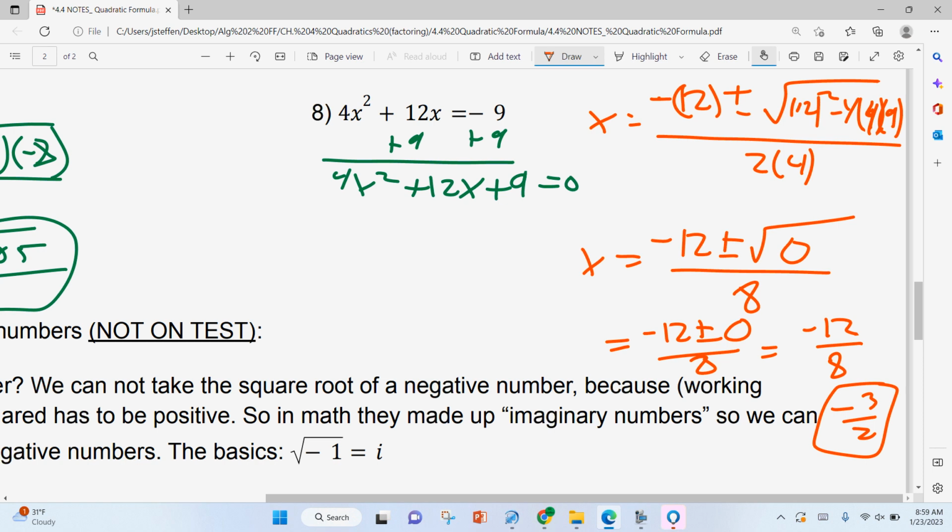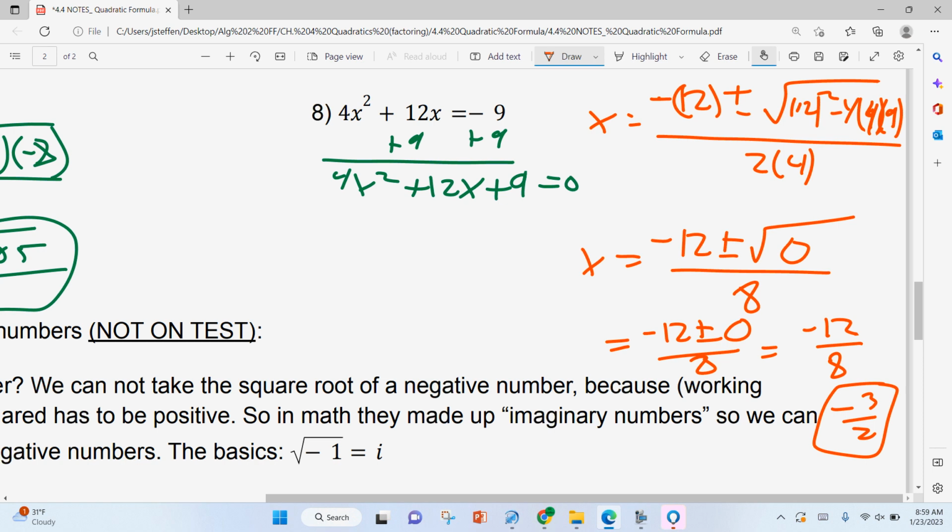I only was going to have you guys do number 7. I totally forgot I did this, but go me, because clever. The reason I did this is because later we're going to talk about how do you know how many answers you're going to get. So far we've gotten 2 answers for every one of these. The time you get one answer is one like this, where you end up getting the square root of 0. When you add or subtract 0, it's not going to change anything. So that's the rare occurrence where you only end up getting one answer.